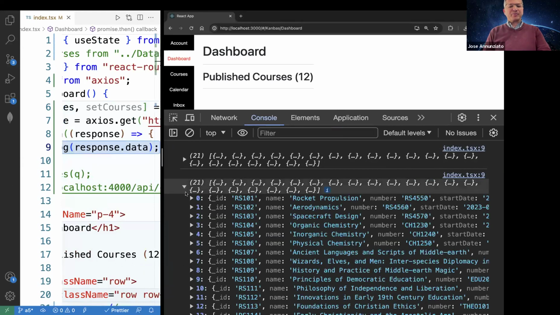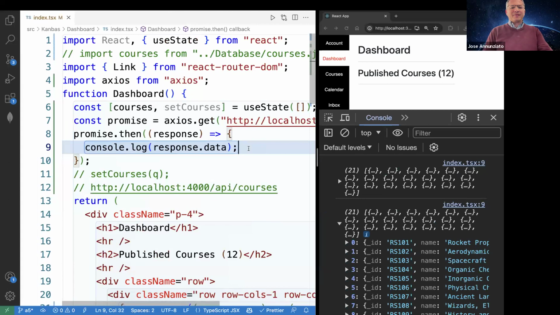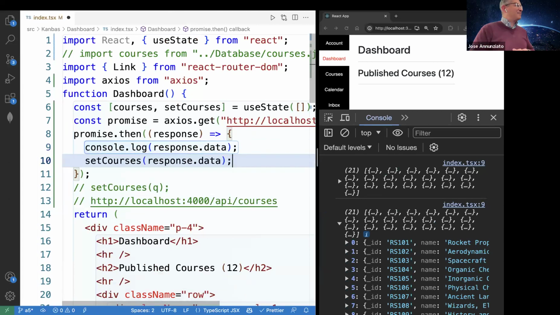There it is, right? We're just printing out the data. And again, we would be tempted to do set courses response.data. I'm not going to save, and that's going to cause me to go into an infinite loop, recursively generating requests out to the server.